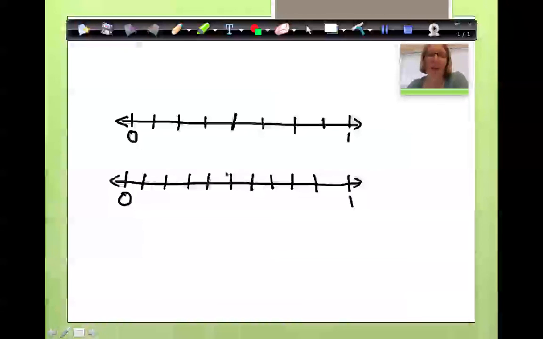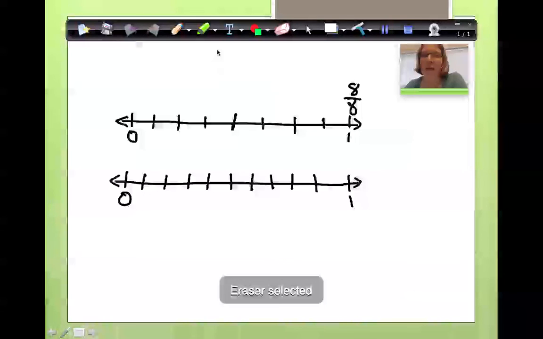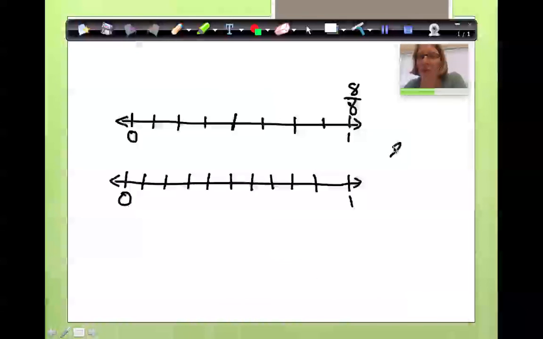Okay, now please mark with an arrow where 8/8 are. Can you define 8/8? That tells me that this is 1/8, 2/8, 3/8, 4/8, 5/8, 6/8, 7/8, 8/8. Well, I already knew that because I know that 8/8 is 1. Okay, now this is the trick. I need you to mark 2 copies of 5/10.